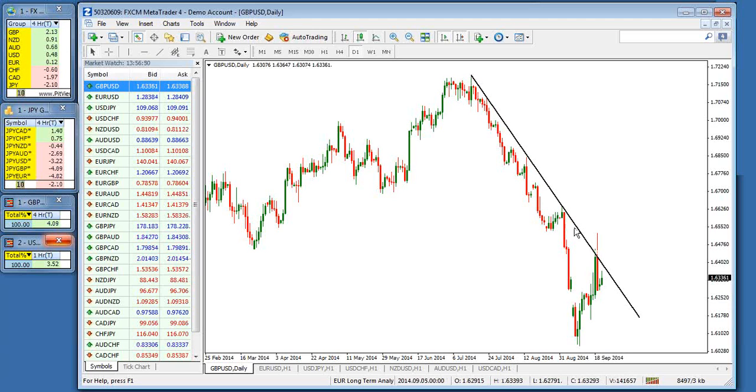I said that either way, if the pound comes up to this trend line, this is what I said last week, whether they vote yes or no, the pound is going to go down, because after the vote occurs, it's no longer going to be about the pound. It's going to go back to being about the dollar.